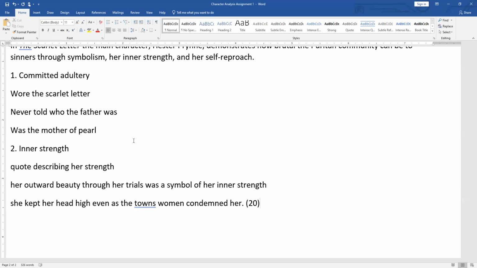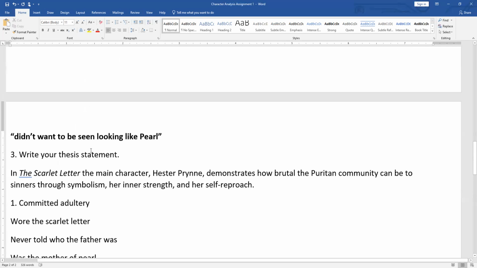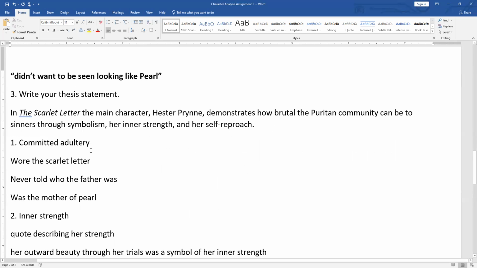I don't know. So does that make sense? Like what the expectation is? We all feel good about the list. In this case, I wrote my thesis statement and then I created my list from my thesis statement. So think about the main characteristics you want to talk about and either create your list and then build your thesis statement from that, or just the way my brain works, I would think about, from what I've read, what I want to write about my character, what I feel are the main important points. And so I'd write my thesis statement first. Then I would go back and start looking for quotes and sections of the book that support my thesis statement.